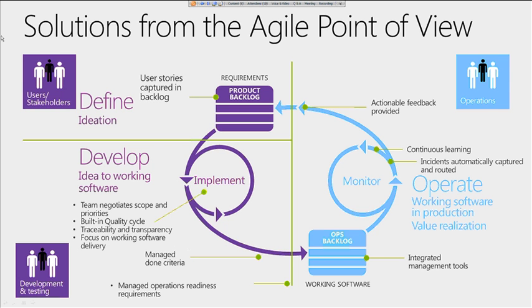From the development perspective, the idea is that the team will negotiate scope and priorities with customers so that they are able to balance the needs of the developers, in terms of catering to dependencies and internal software development issues, versus the need of the customer in terms of getting value and understanding better what the business is about. And so on for everything else. If you're doing Agile properly, you will have a built-in quality cycle. Transparency will be the norm, meaning that everyone will know exactly what you're doing, and that also implies traceability.